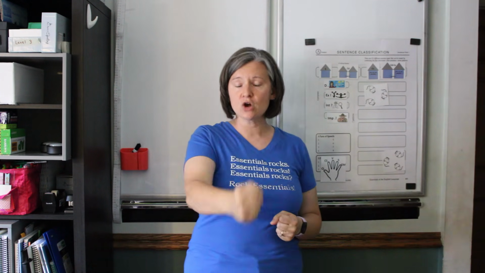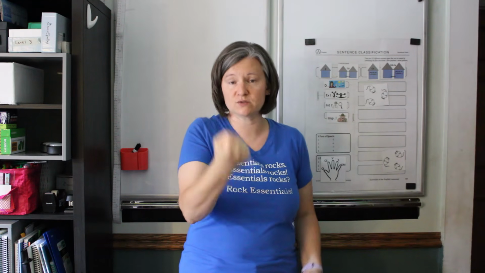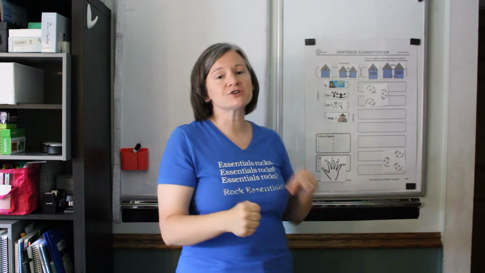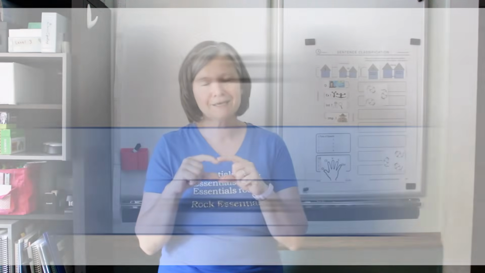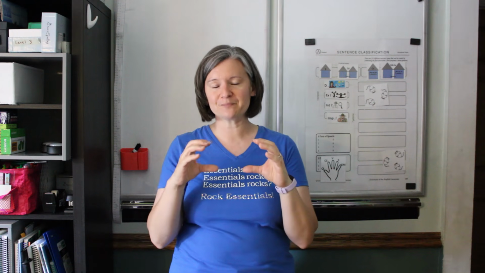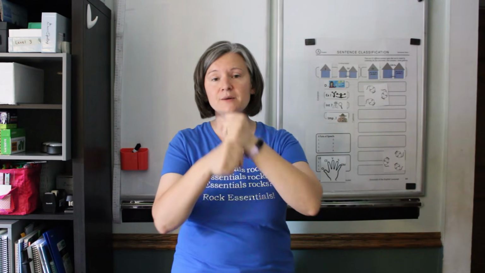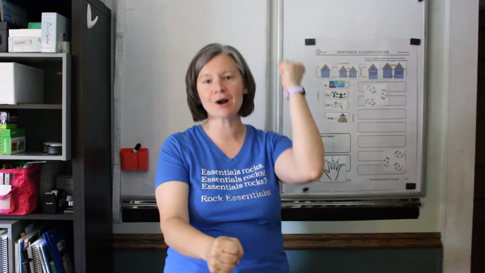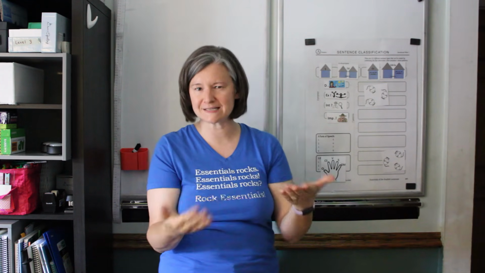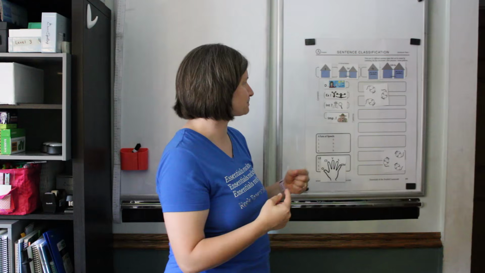When we do our hand motions, we have a single fist in front of us because it's just one, it's simple. When we move to compound, now we have 2 houses that are the same. They could be independent, but they are connected by a FANBOYS fence. So when we do our hand motions, we have simple and then compound, because now we've put 2 together. And in compound, we are pounding one fist into the other. That's another way to pull those 2 together.